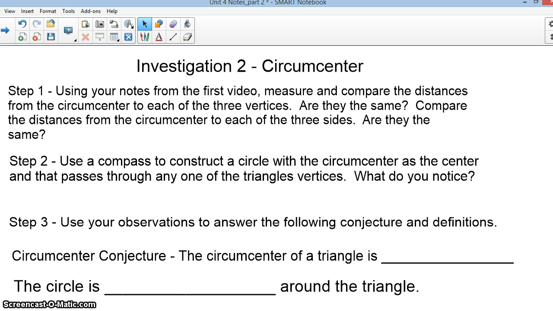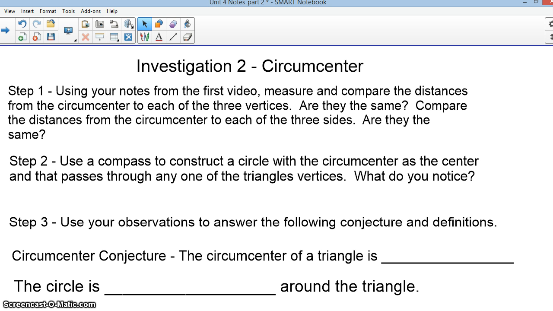Now, the one that you're not going to see on here is the orthocenter. The biggest thing that you have to know about that one is just the name, and make sure that you can construct it, because it doesn't have any special properties that we're going to talk about. And we'll talk a little bit in class about why that one doesn't really have any special properties.